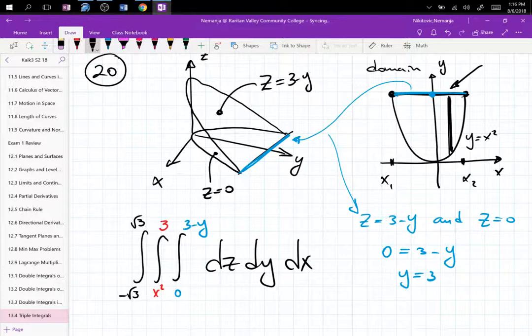Now, this is one of the rare cases where you can exploit symmetry because this shape is symmetric. You see, if you cut this shape on the y-axis, the left side and the right side are the same. So you could go 0 to root 3 and double everything. But I did ask you already not to do that, because if this was cut in any other way on the top, it will not be symmetric and it will be a problem. So, if you believe you're advanced enough and you think you can safely play with fire, symmetry is something that you can look into. But I've seen it fail more times than succeed. So be careful with those things.